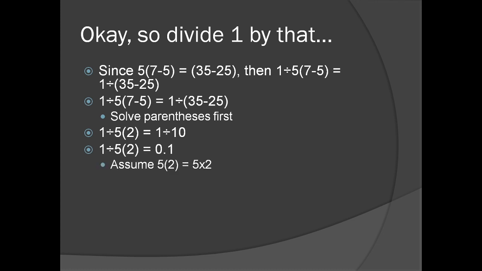But what about that 1÷5(2)? We know that must be the same as 1÷5×2 if we follow Presh Talwalkar's rules. But that means we have to do 1÷5 first, and 1÷5=0.2. Then we have 0.2×2=0.4. But 0.4 does not equal 0.1.